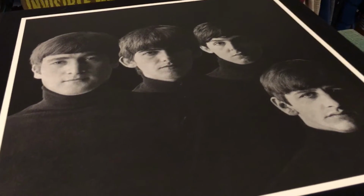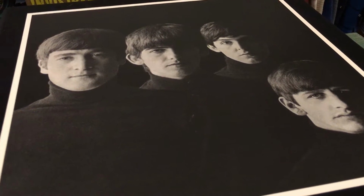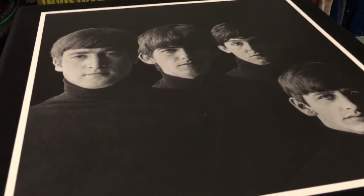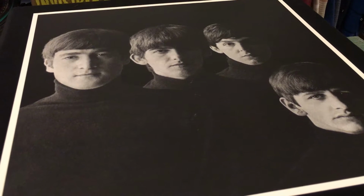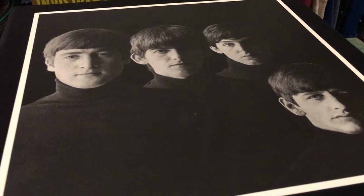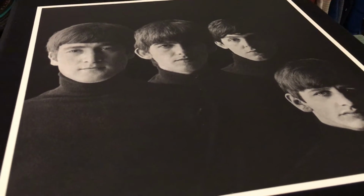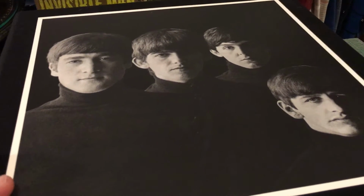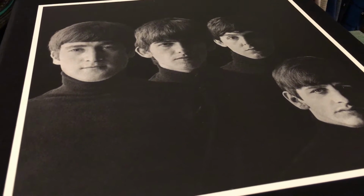So of course, when I checked the mail, it was a counterfeit. I was just mad. So I returned it to the seller, and I decided to just go ahead and get the 2009 remastered CDs individually, from different places, Best Buy, whatnot. So I started collecting the CDs one by one.